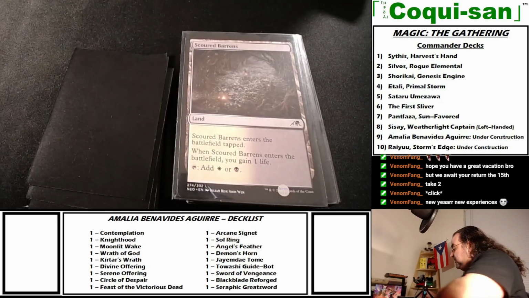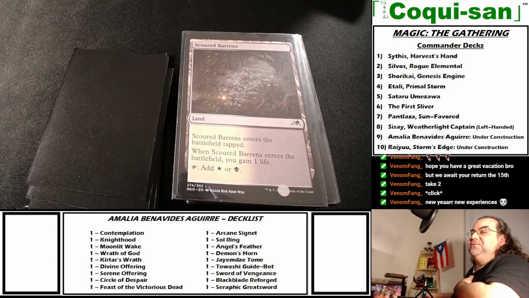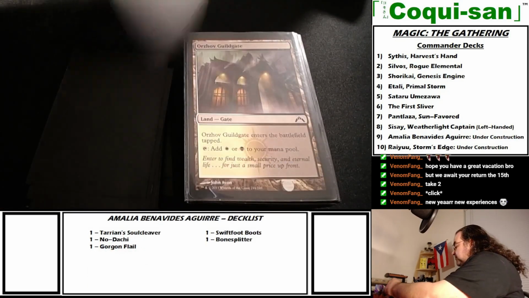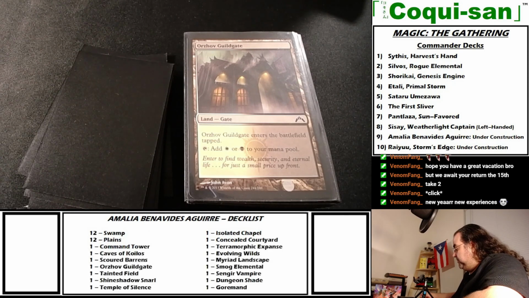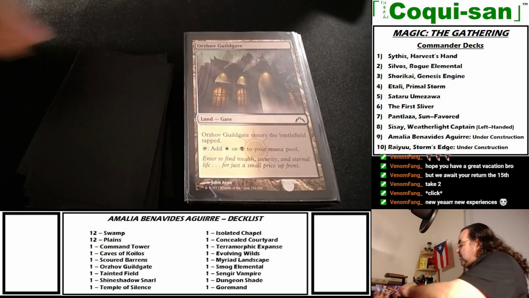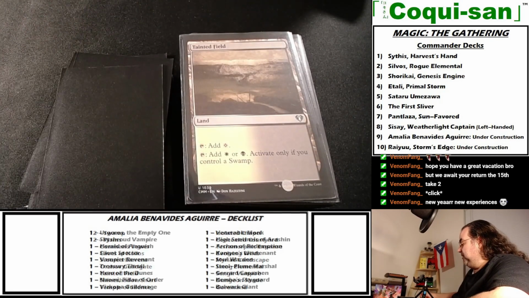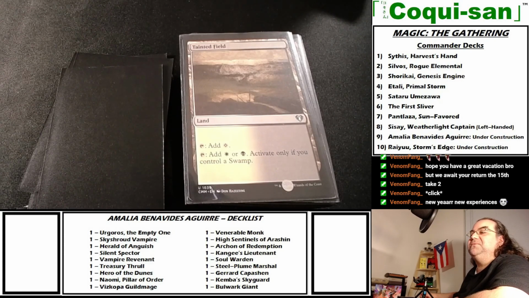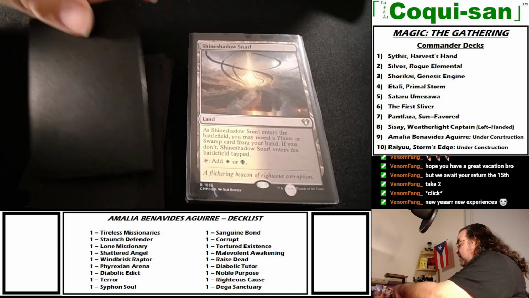Next up is the Scoured Barrens. It comes into play tapped, and I gain 1 life when it comes into the battlefield, and I could tap for a white or a black. Azorius, er, Orzhov Guildgate. It's a gate type card. It comes into play tapped, and I could tap for a white or a black. Tainted Field. I could tap for colorless mana, or I could tap for a white or black, only if I have a Swamp on the field, which I will have plenty of, most definitely. So it's not that big of a problem.